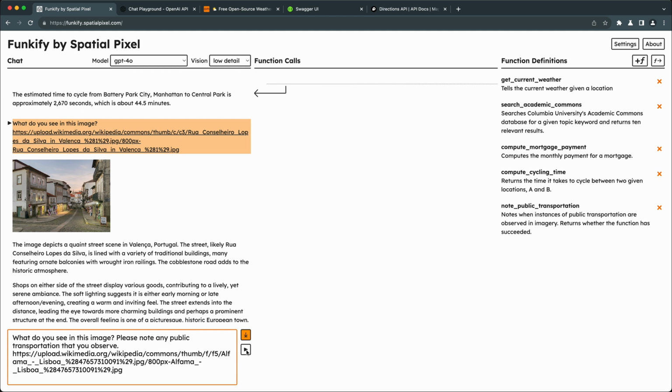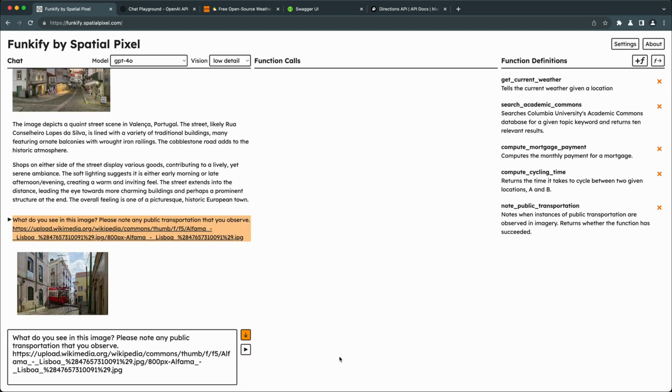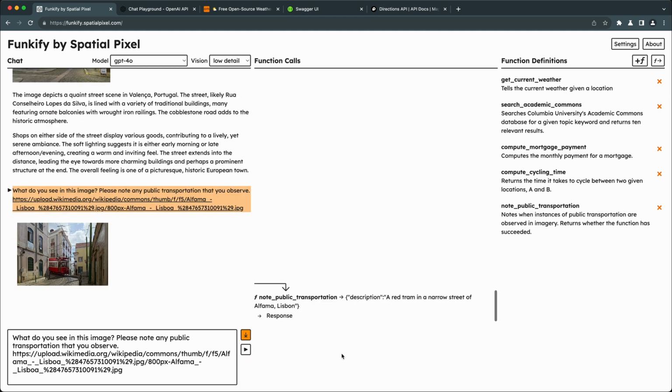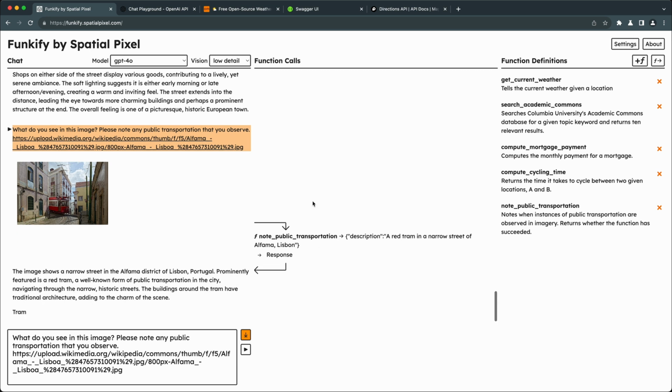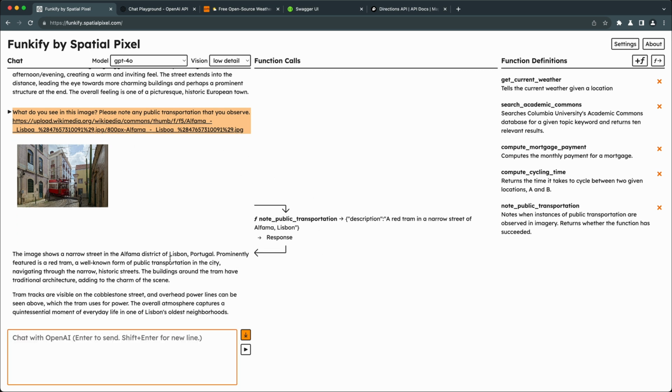So let's see if it works. And it does. Look at that. It runs the vision, and then it actually calls the function at the same time it's running the vision model. So it says description, a red tram in a narrow street. That's great. That's how Vision works in Funkify.